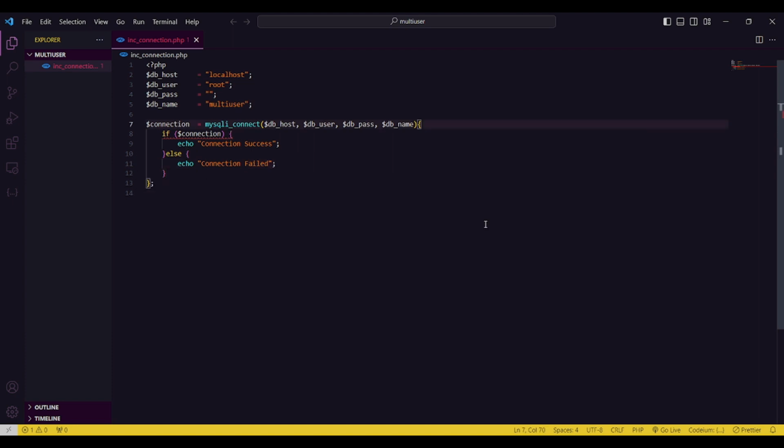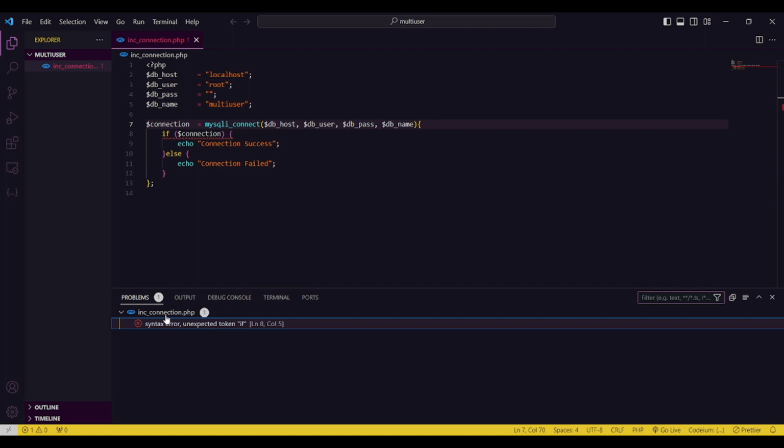But you can see here, open our terminal to check what the problem is: syntax error, unexpected token if. Oh wait, I was wrong here. Actually it's not like this, but we must close every line of code with a semicolon, and here we erase it like this.